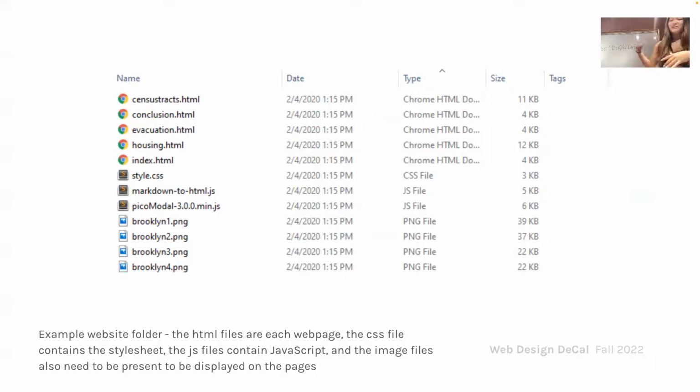And then we might have CSS files where it'll define the styling for all those pages. And then we also have JS files, which are the JavaScript files providing the functionality for those pages. And at the bottom, you can see .png, those are pictures that might exist on those pages. So this is an example of what you might be working with if you were to actually code up an entire website. It's pretty helpful to be able to see this and recognize it on your actual computer.